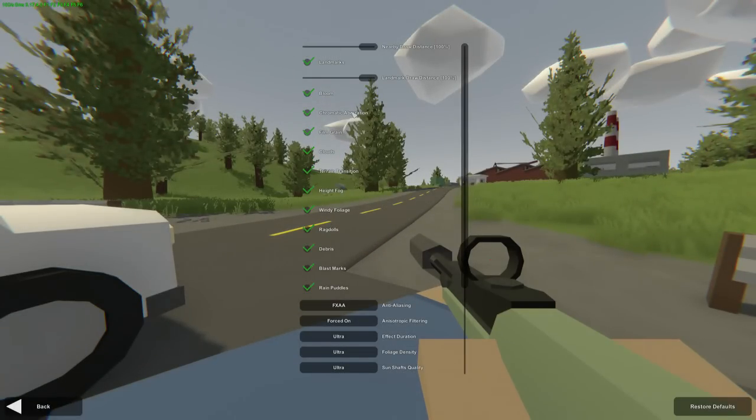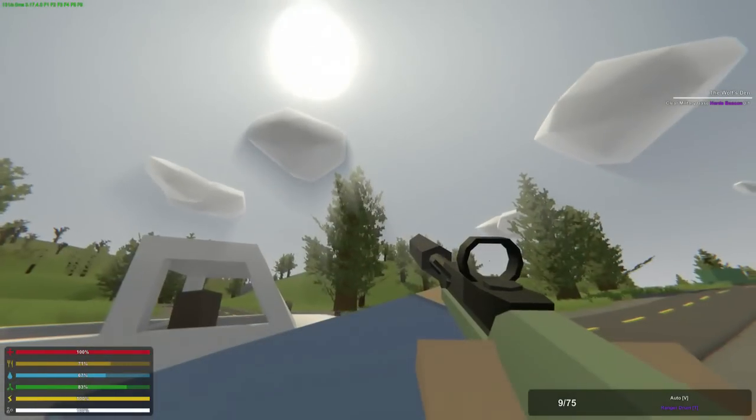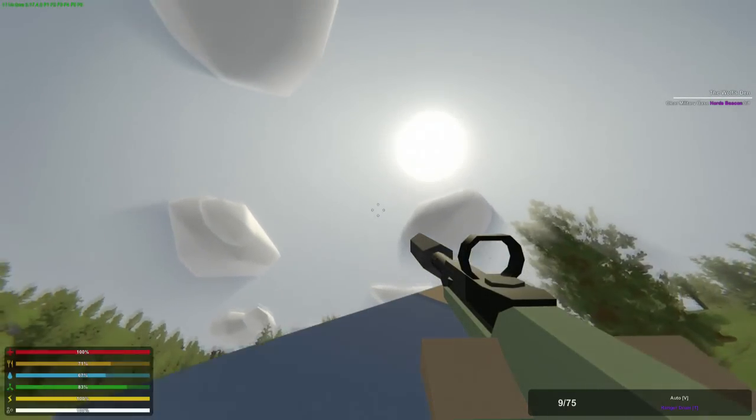You'll see chromatic aberration here, film grain, bloom has been overhauled, and I'll show that as well. We have rain puddles here, very cool, blast marks, anisotropic filtering. I don't actually know if I'm pronouncing that correctly. All of this stuff makes Unturned look great, and I'm super excited to walk you through them.